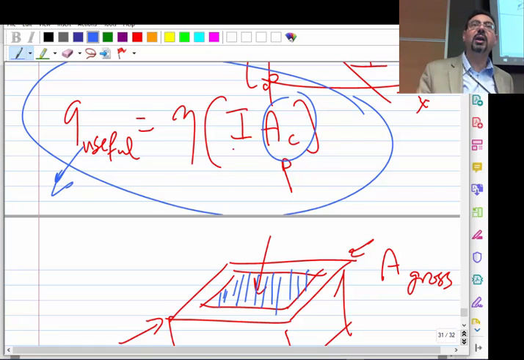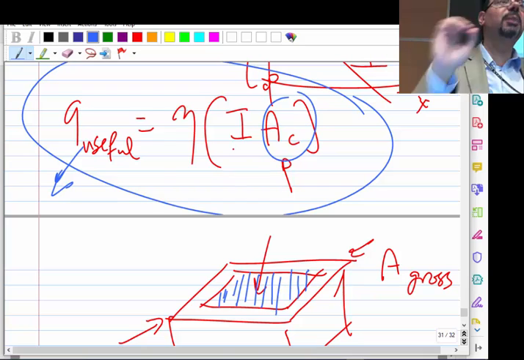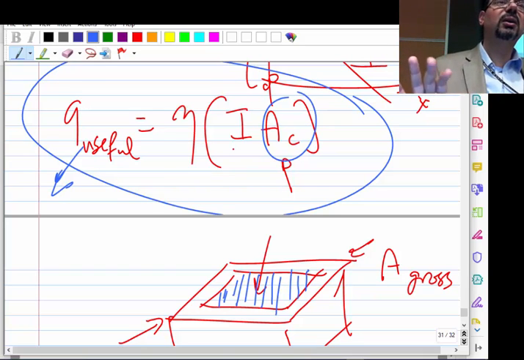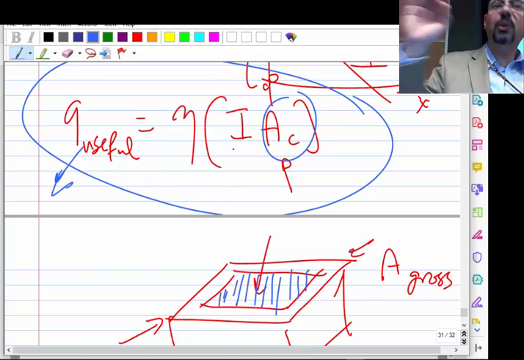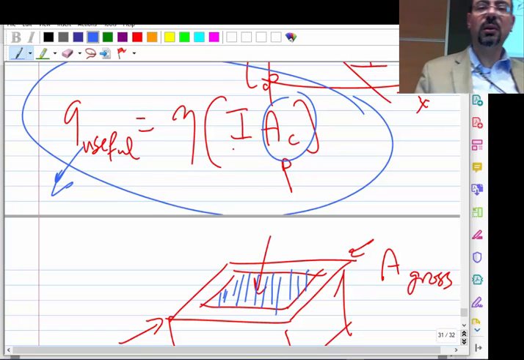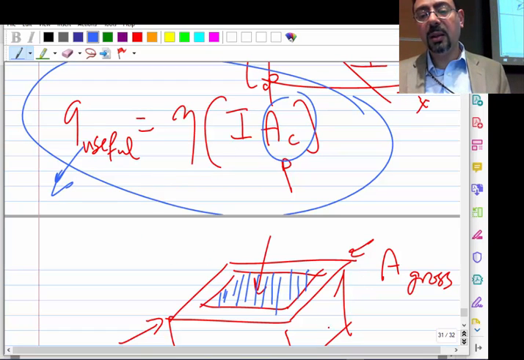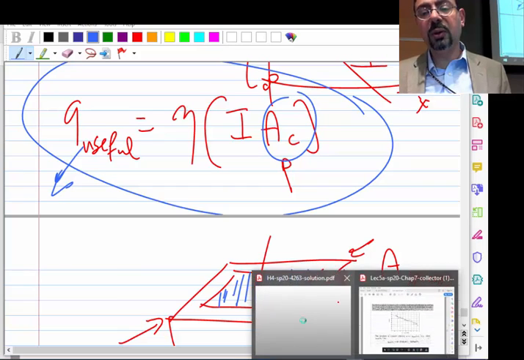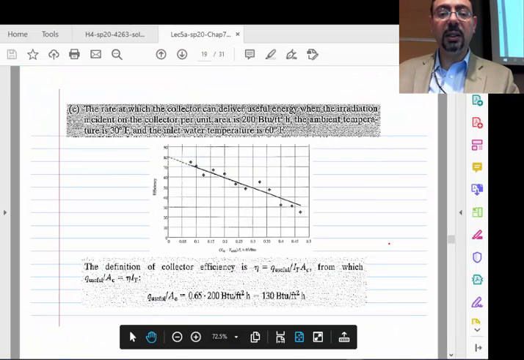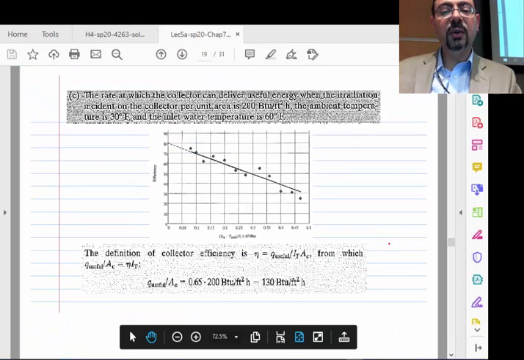That's what we use: how much input radiation is falling on it. It's not falling on your glass, it's falling on your design. Total area. Okay? Anyway, it's not about fairness, it's about how they define the efficiency. So they define it on the total area, we use the total area. Okay? So don't overthink it.